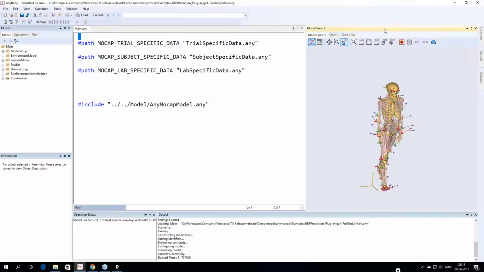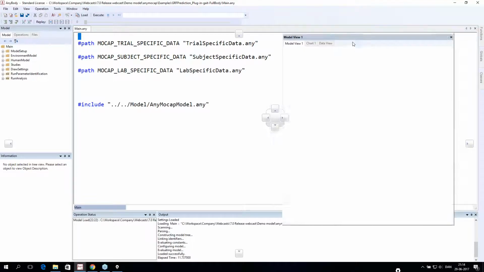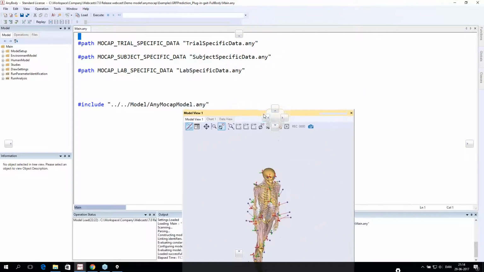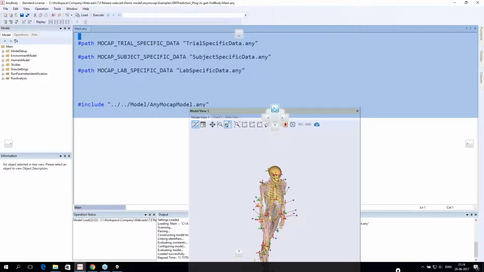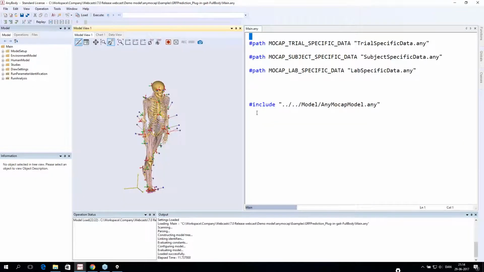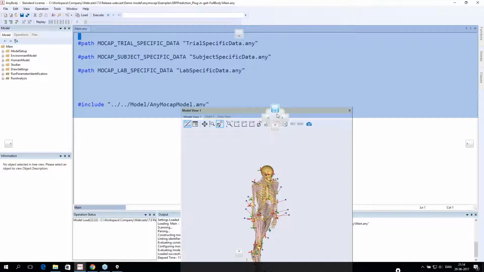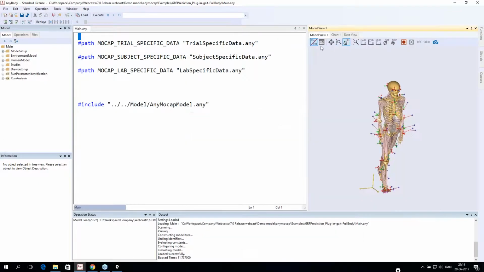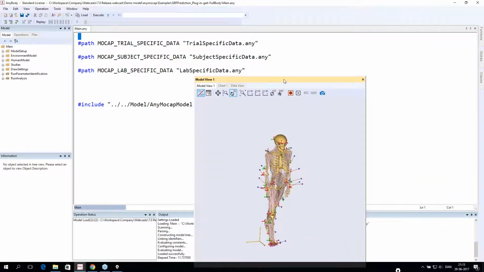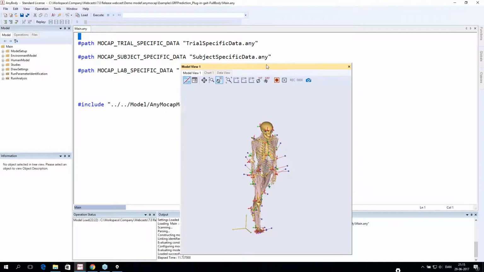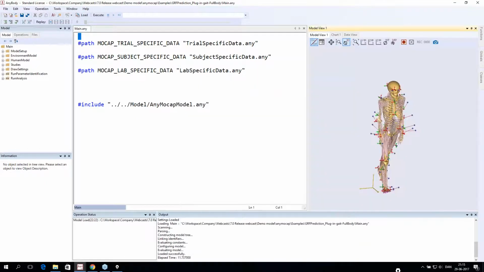I can, for example, just click on the model view window's title bar and drag it out, and then use these buttons that appear in the middle of my screen to reposition the window. And I can then just take it back again. If you are used to the old style of floating windows, and if you really want to go back to that, you can just drag and drop, which means you now have the model view as a floating window. If you want to send it back to its docking position, you just need to double click on the orange title bar.